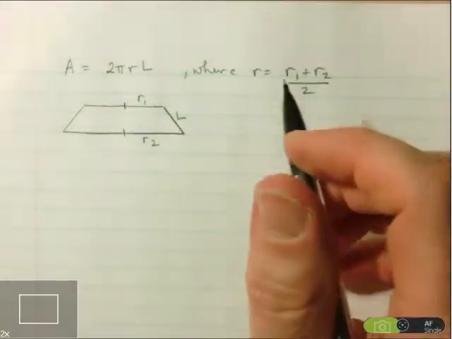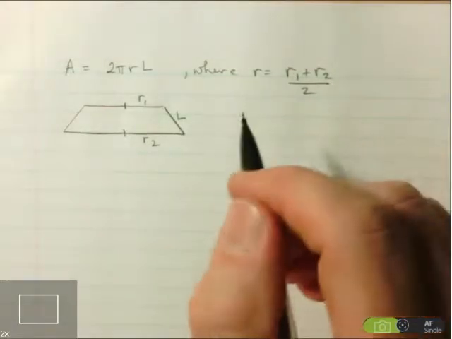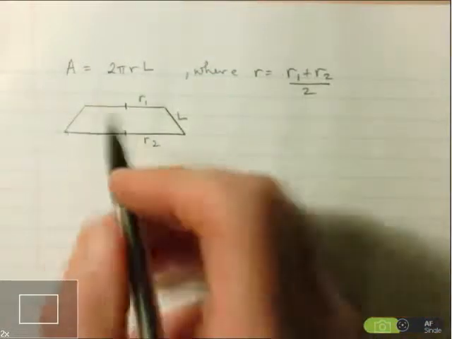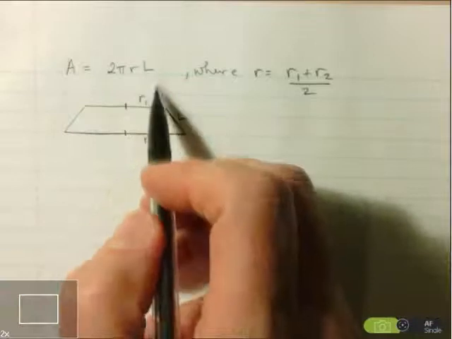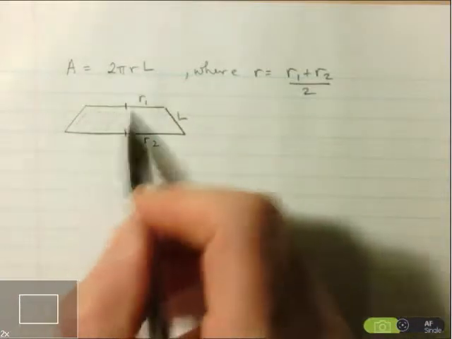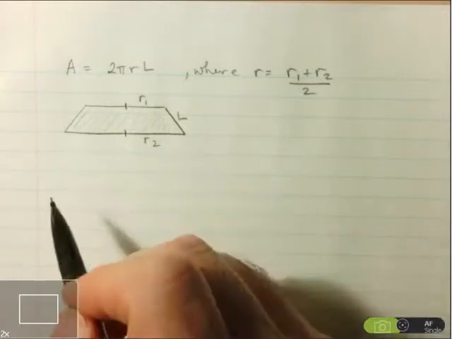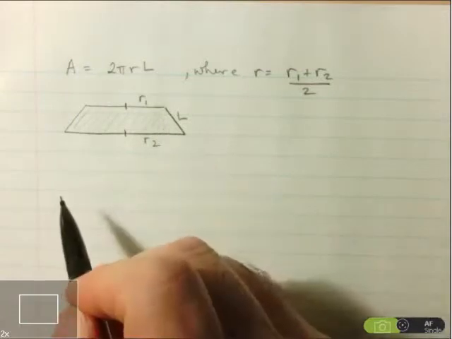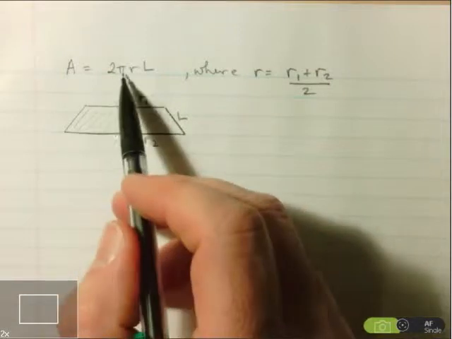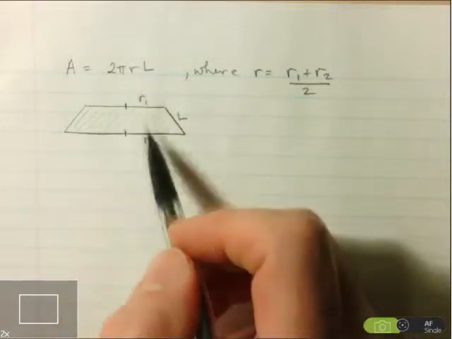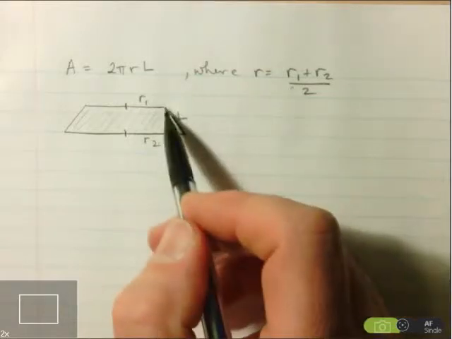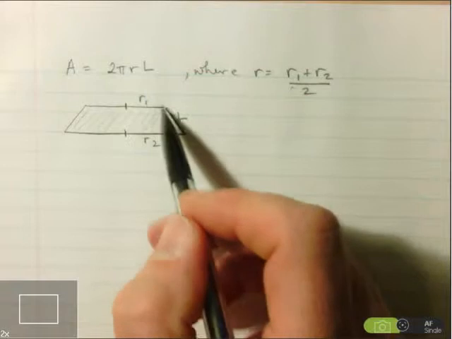Okay, so let's complete our development for the formula of the surface area of a solid of revolution. Where we left off in the last video, we had just found a formula for the area of a frustum of a cone. So this surface area here is what is approximating the area of the actual solid in our subinterval. So we've got 2 times pi times r, which again is just the average of the 2 radii, and then L, which is that slant height of our frustum.